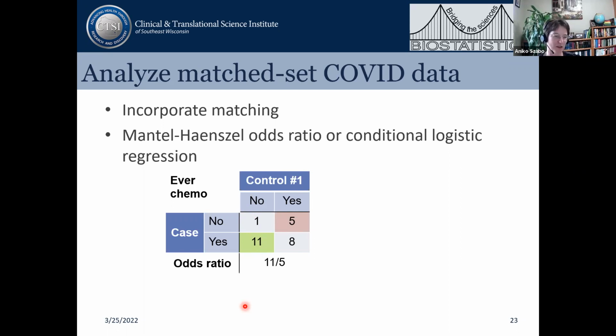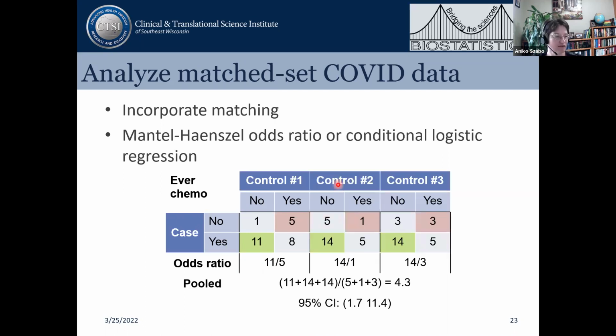That tells you something about how the risk is distributed. And the odds ratio can actually be calculated as 11 to 5, the ratio of those 2 numbers. Since I actually have more controls, control number 2, control number 3, I can do the same table for each control and get an odds ratio. But since the controls are sorted in some random order, there's no actual order between the controls. I just call them 1, 2, 3 in random order.